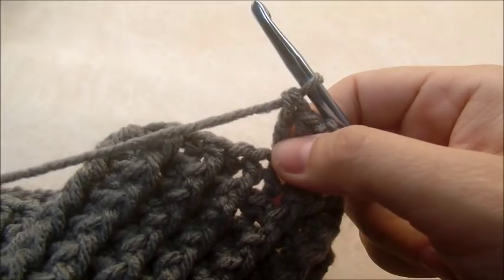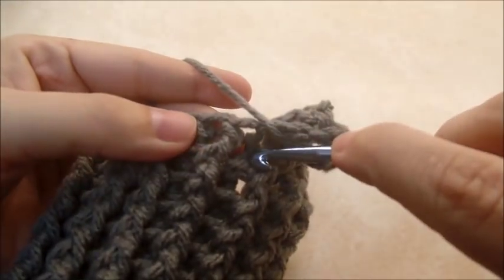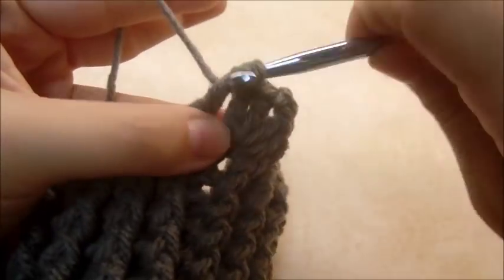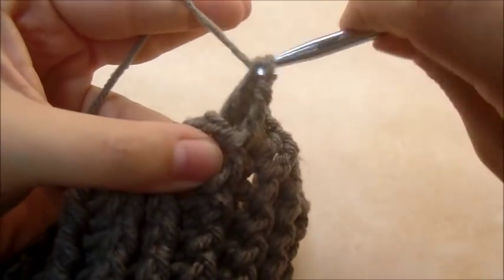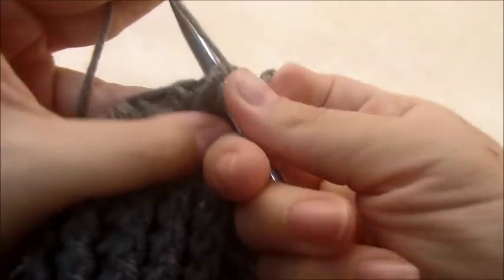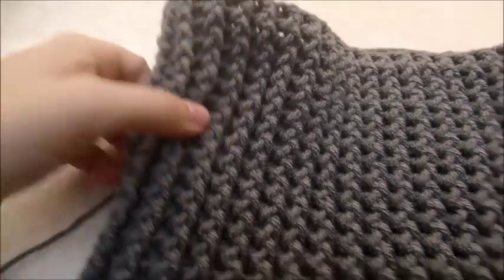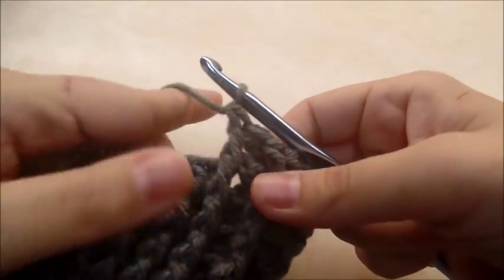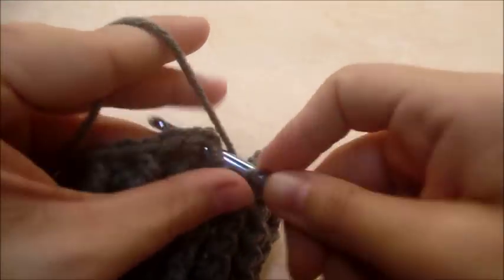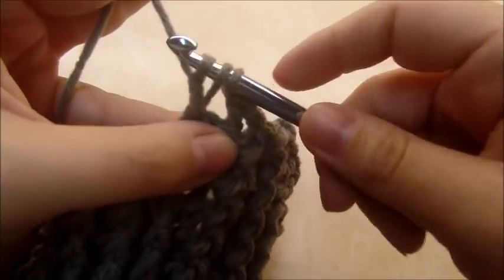And now I'm going to start my front post double crochet, back post double crochet repeat again, starting with this first one, which is a front post double crochet. And I'm going to do this repeat until I get back to the beginning. And it should be 45 stitches is what you should end up with. Just like we had 45 a while ago, before we did the point. Now from this point back to the beginning, it should be 45. So I'm just going to continue doing the front post, back post, double crochet repeat that we've been doing until I get back to the beginning where I started my first point.